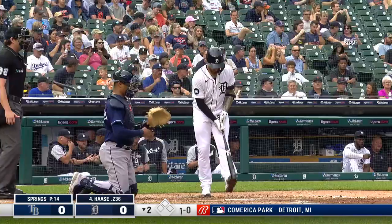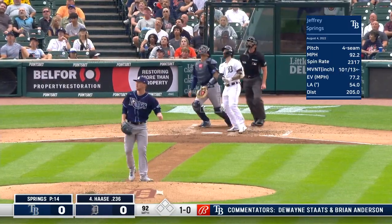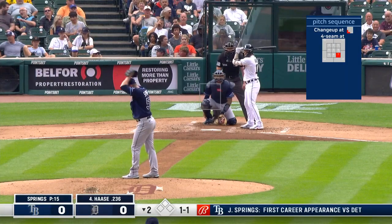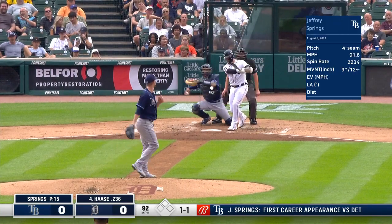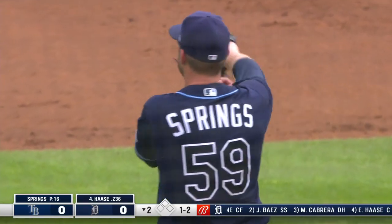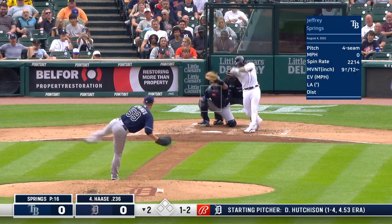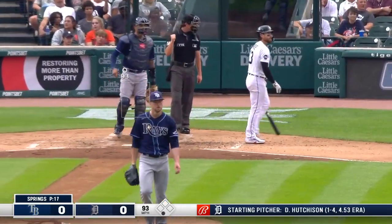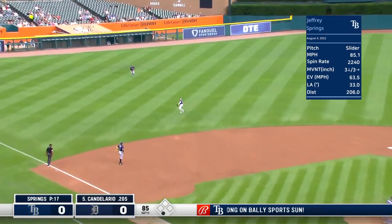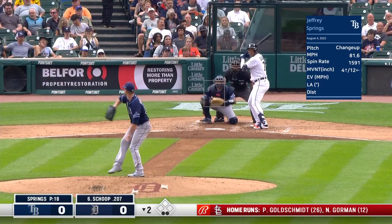Pitch is wide. Pitch in on him and he pops it down the right side, foul. That spin rate pretty good for him, and he gets the house right there. There's a little looper in the short left, Walls out there, he got it, and he's moving a little lighter — got even more range.